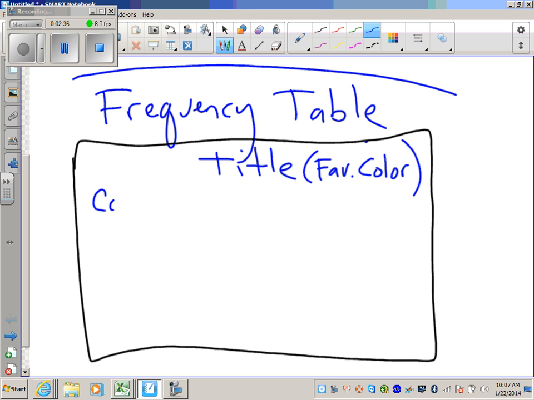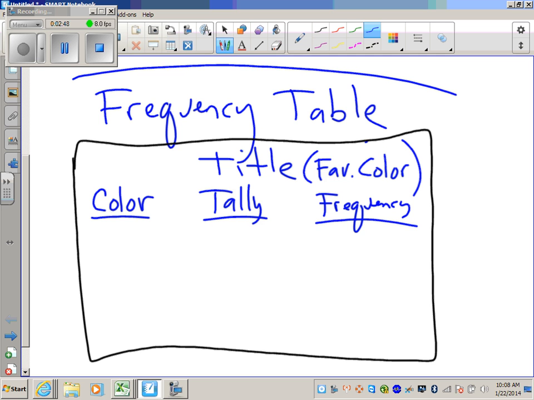There is the color itself, what color it is, followed by the tally, and then the frequency. Okay? Of these four components that we've already pointed out, which of the four do you think people forget most oftentimes? The title, or the three categories? It's easily the title. Okay? Pay attention to the detail.